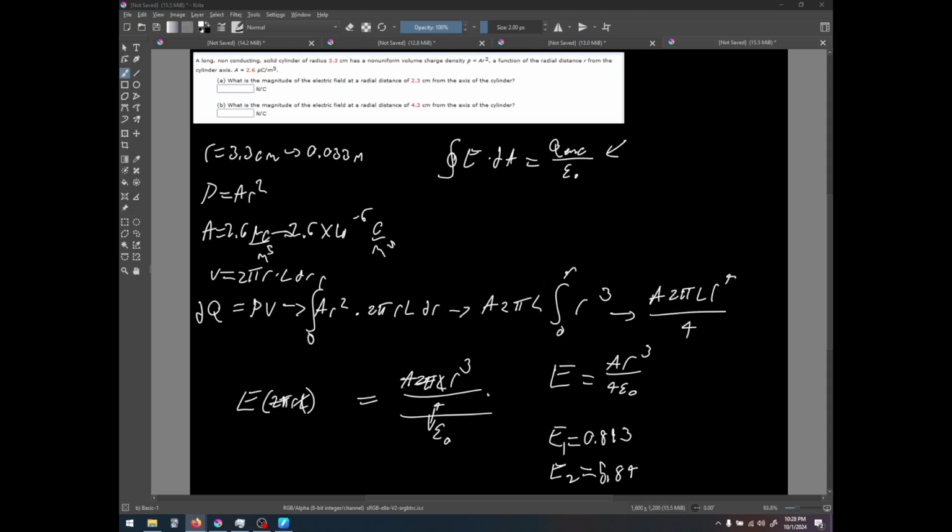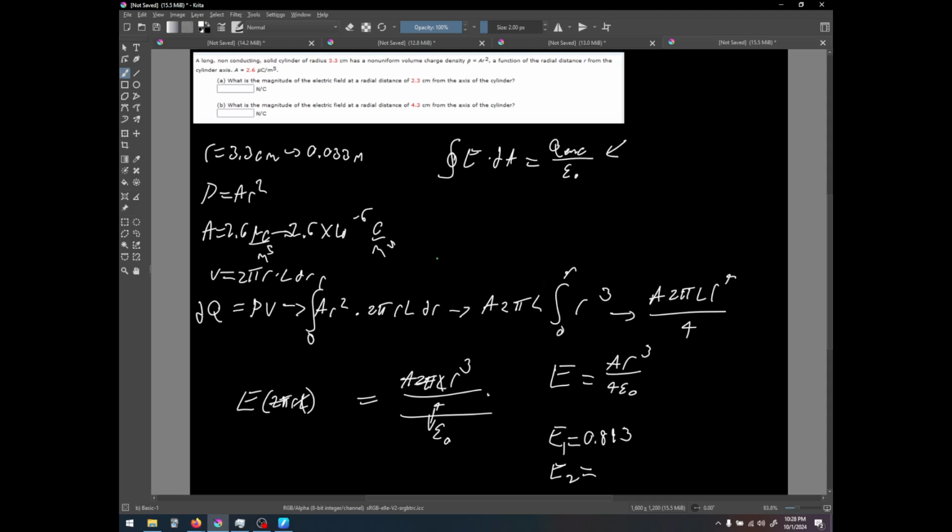In part B, we're asked to calculate the electric field at a larger distance, representing that scenario. So there is the black cylinder, and now the Gaussian surface is still cylindrical, but because its radius is larger than the cylinder's radius, you can see the Gaussian cylinder encloses the entire structure, the non-conducting cylinder. Now we still need to calculate the net charge inside that red Gaussian surface. Here's the expression that we developed earlier.